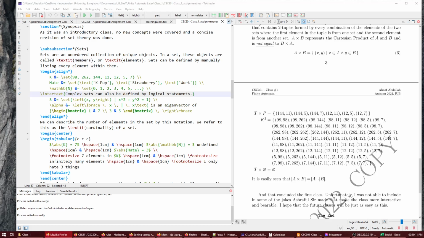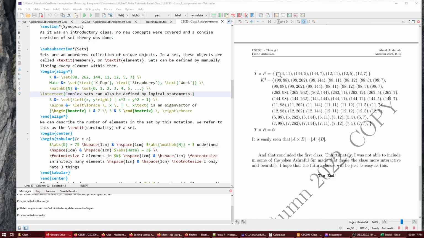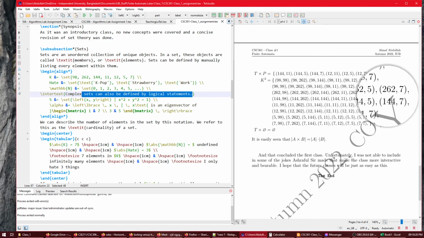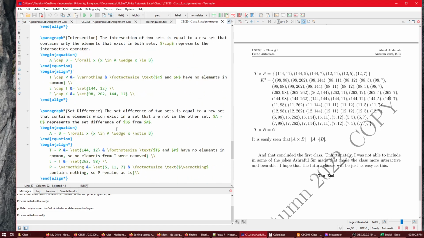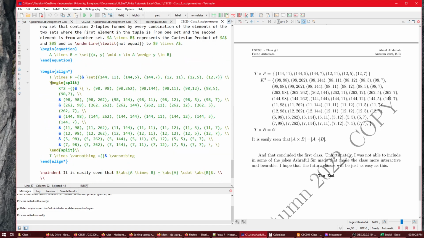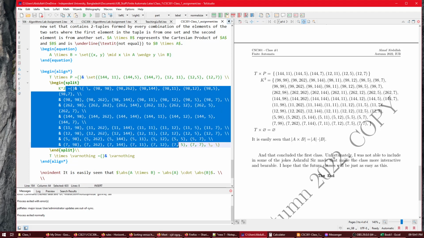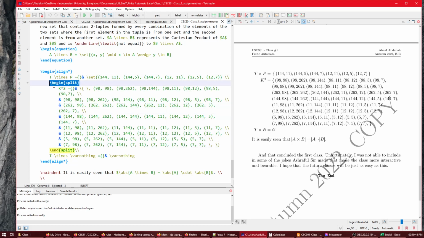Okay, so actually let me open up, that can be a good reference for us to learn too. For example, how I did this, let's say you want something to look like this. You can just look up this code and see. Okay, so what he did is that he used an align environment, so every equals is being aligned to each other on the same line. But now the problem is that if this thing is too big, now if I don't use split, look at what happens. Okay, percent is like a comment, it disables the line.